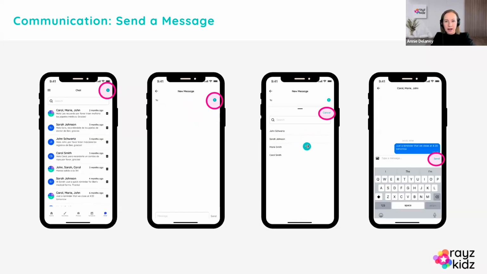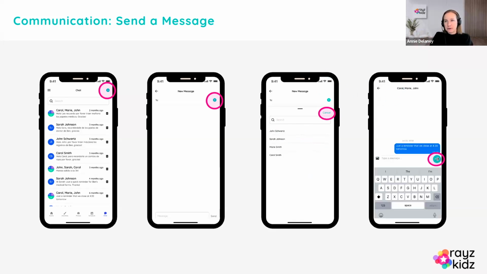Any parents who have accepted an invitation to the app, so that means that they have gone through, applied that family code, they're now listed as part of that family, will show up here for you to be able to send a message to. You can send a one-on-one message, you can send a group message. What you're going to do here is just select who you want to be shown in that to part, whether it's one or more. And you can deselect them too if you want to edit it, but then you'll press cancel to get out of the selection mode, and then they'll all be populated there.